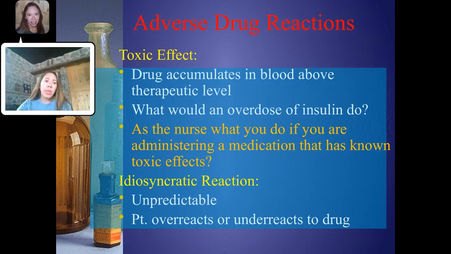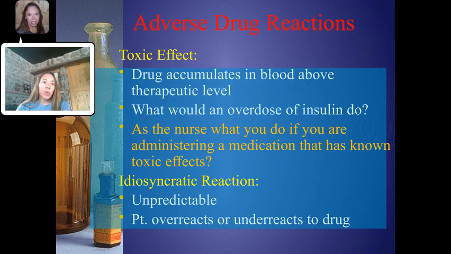It could be a problem with the patient where maybe their liver isn't functioning well enough. And so metabolism in the ADME is affected, causing that buildup or backup of the medication and then leading to toxic levels. It could be that the kidneys aren't clearing the medication out of the body. So let's think a little bit about this. Let's think about insulin. If we would accidentally give too much insulin to the patient, what would an overdose of insulin do?